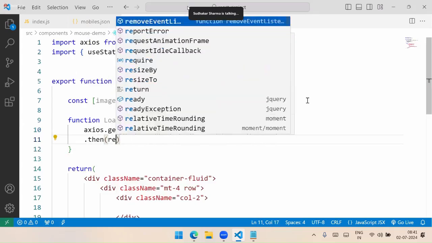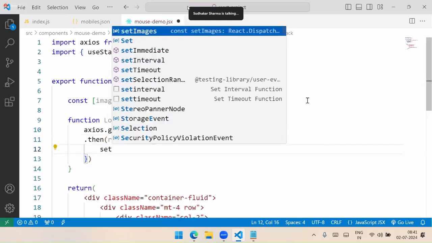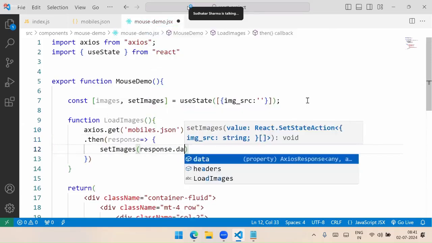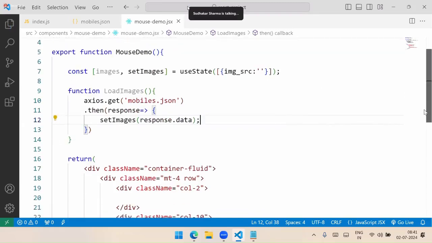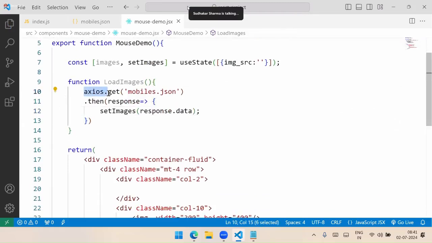It will get a response, and that response.data we need to send into setImages. We can use fetch or XMLHttpRequest, anything. We are going to use Axios in React. Now it will get the images.